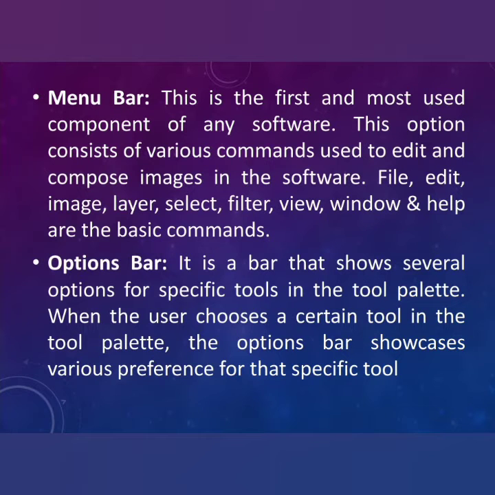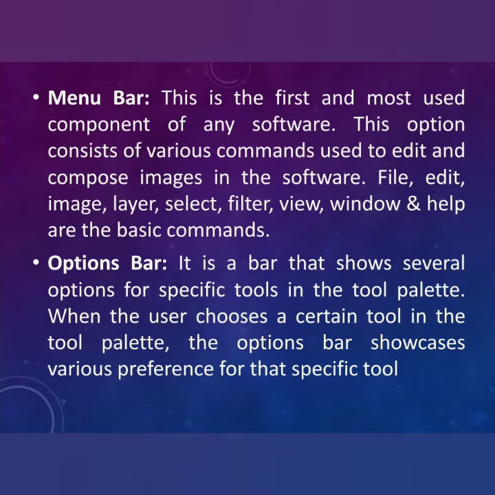First one is menu bar. This is the first and the most used component of any software. This option consists of various commands used to edit and compose images in the software. File, edit, image, layer, select, filter, view, window, and help are the basic commands over there on the top.